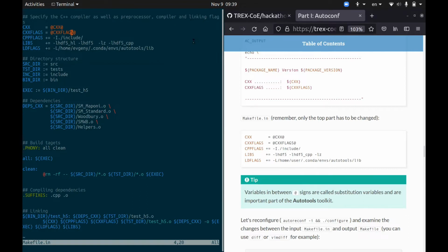Evgeny? Yes. Can we have multiple flag declarations within the @ symbols on one line? Let's say you have @CXXFLAGS@, and some other variable, say something CPPFLAGS. Can I write that in a single line? When you substitute like this, I think you can. We can try.